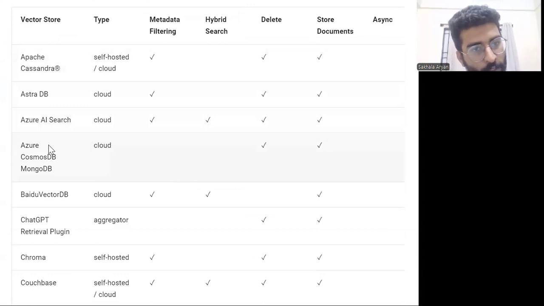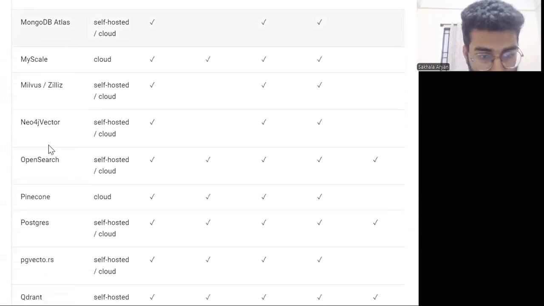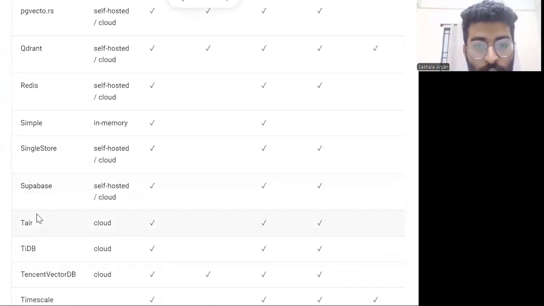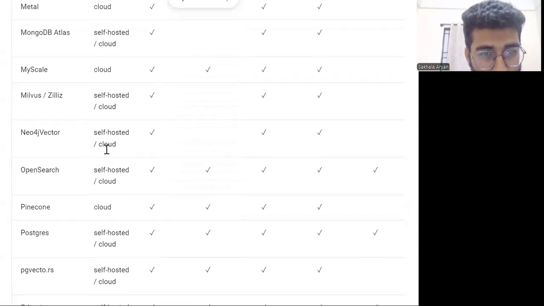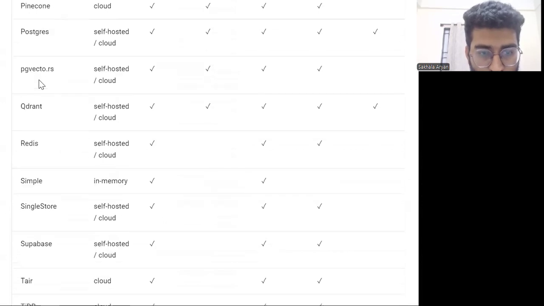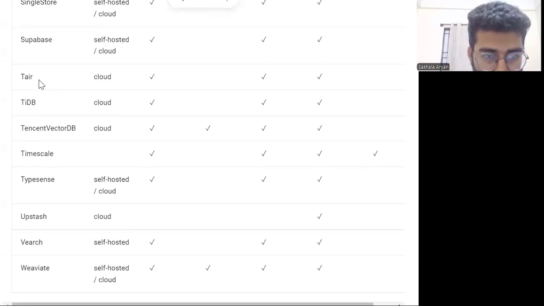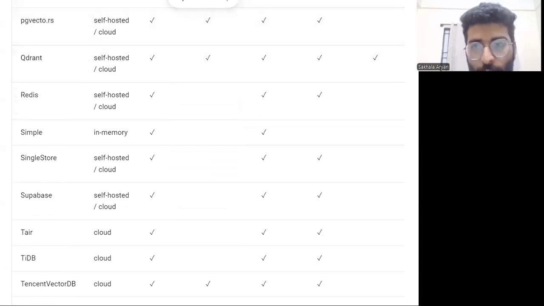You may know Apache, you may know Astra, there's also Redis, and I think LanceDB, I have worked with LanceDB, and Qdrant. I worked with these vector databases.